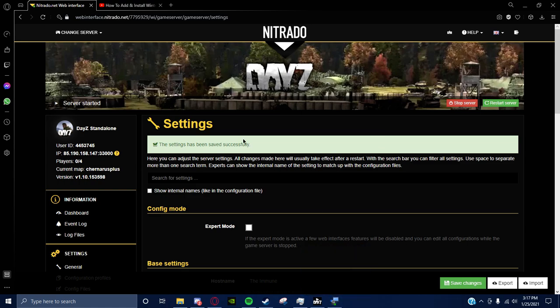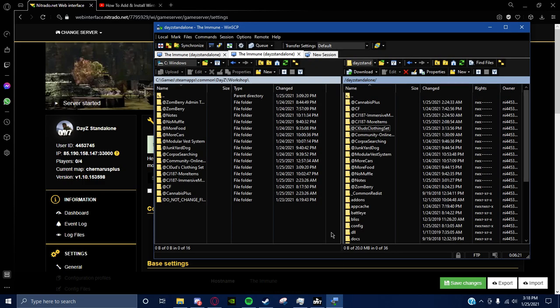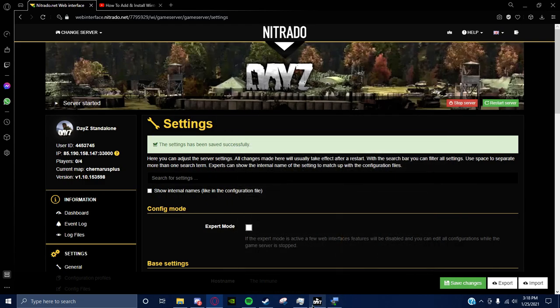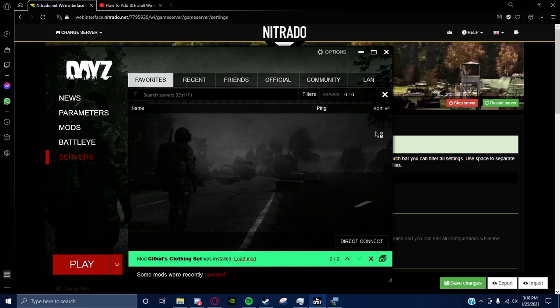This will happen if you try to add things like the Expansion mod. Anything above 500 or 600 megabytes is a no-go. You don't want to do that. That will always crash your server in my experience. It won't start. It does not want to start. If you want to add bigger, heavier mods, you're going to have to go for another provider because Nitrado is just simply bad. Their servers are not good, at least that is what I've heard.